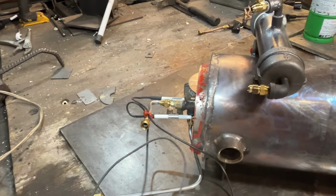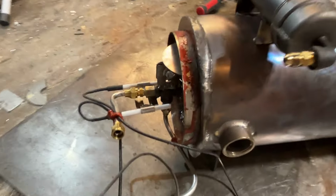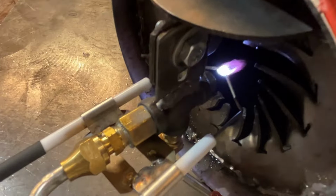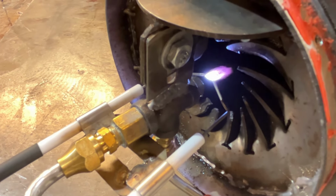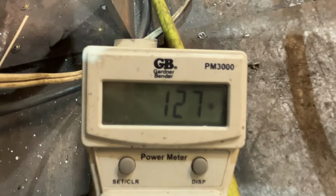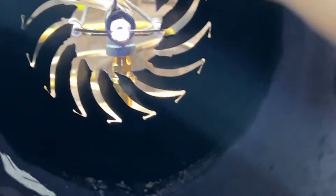I mean, yeah, it does make a much hotter spark with a bigger gap. Can't remember how much footage I got of the first one. But here we go. That's 127 watts now. So we've doubled. Man, that's a lot of ozone. There we go.